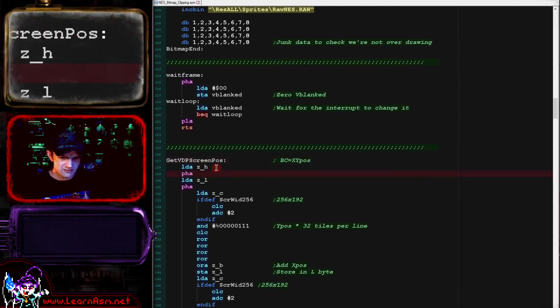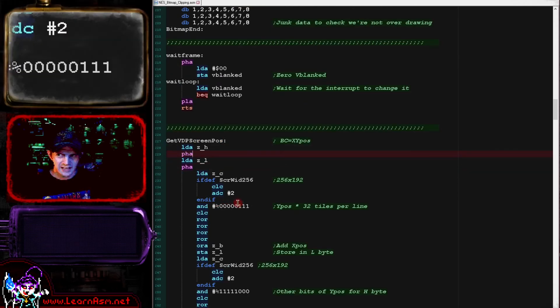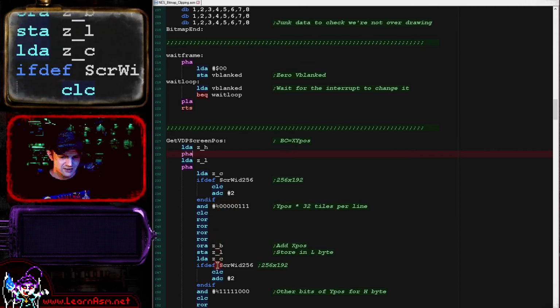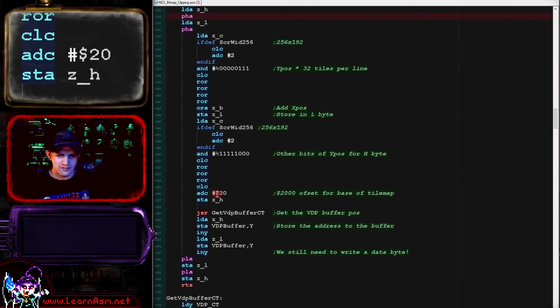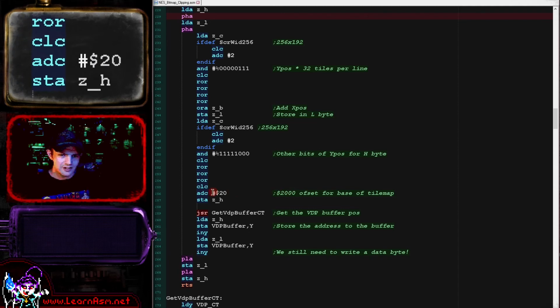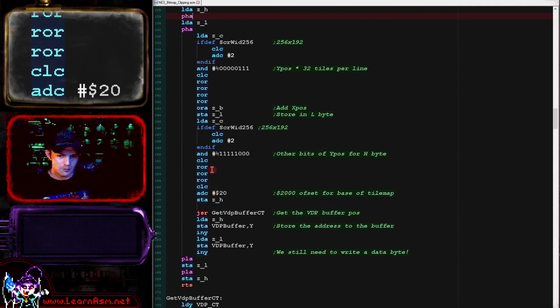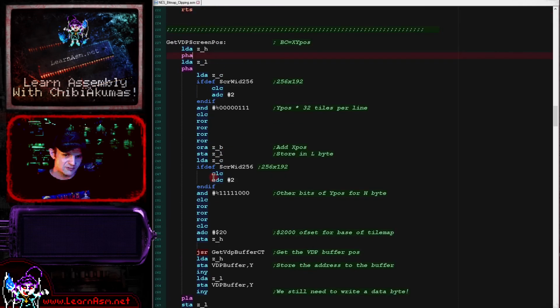This is the function itself, and what we're doing here is we're effectively taking the Y position here, and we're converting this and the X position from an X and Y position in tiles to a memory address within the tile map, and the tile map is in memory address 2000 onwards in VRAM. We're calculating that memory address in the H and L pair here, and so the address is effectively 32 times the Y pos plus the X pos. That's what all of these bit shifts is doing here.